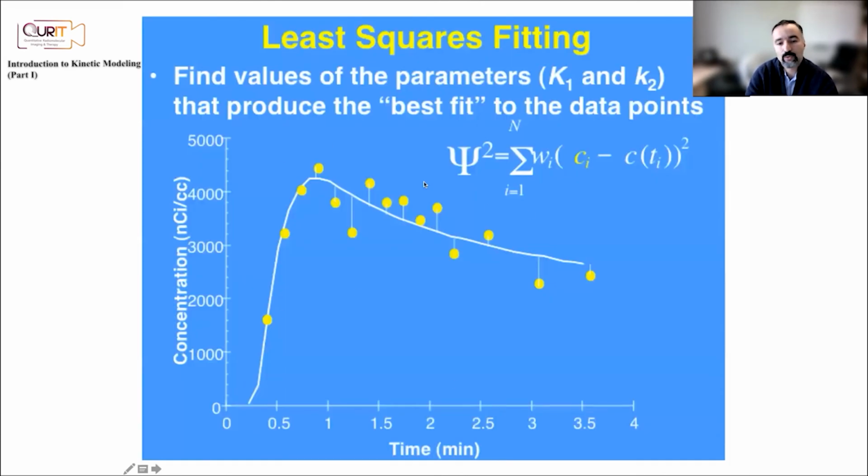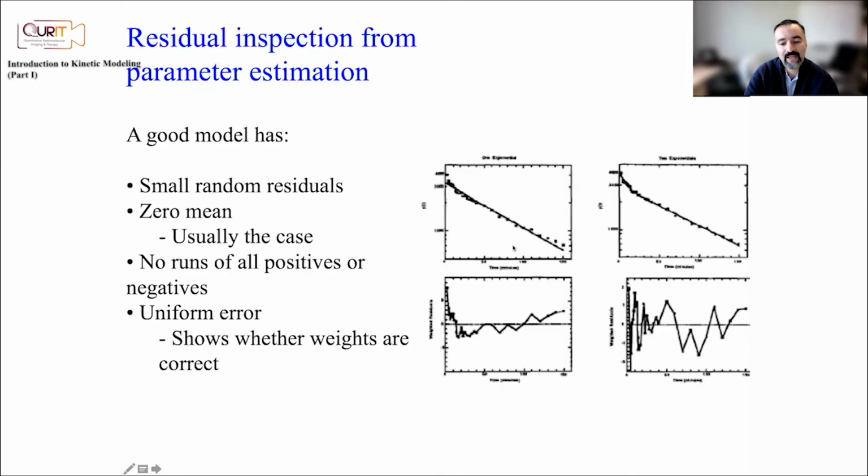You may do least squares fitting, which is common, and you should be inspecting the residuals. Because if a fit is not doing a good job of fitting, you'll see that the residuals here might be on one side and the residuals here might be on the other side. That actually means that the model itself is not good enough. You're not able to fit the data well, because when you look at the residuals, there's one side being more negative, one side being more positive.